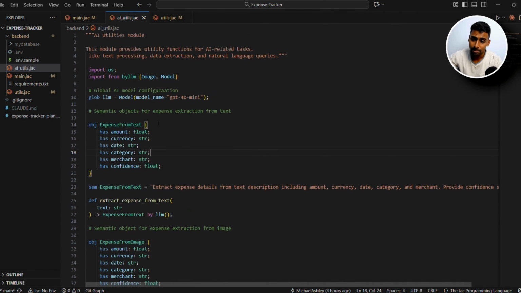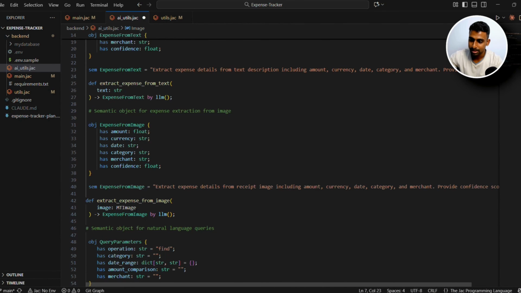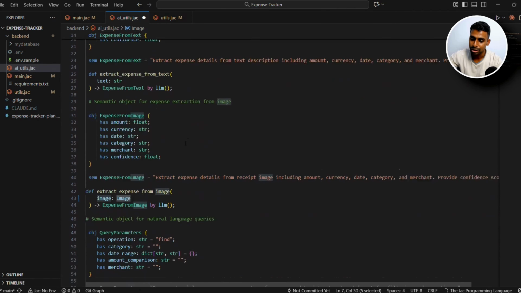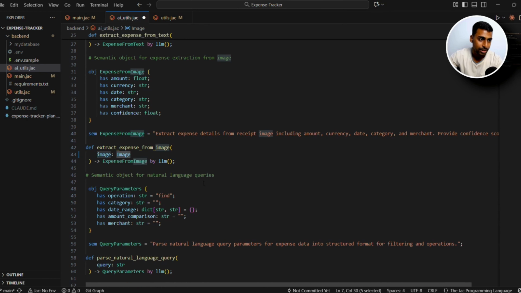Also, actually, one more thing. I went through the latest documentation of Jac, and there are a few issues we need to look over. First thing was import from byLLM was kind of deprecated a couple of versions ago. So the latest one is actually byllm.lib, right? That is the correct library we need to import these packages from. And also, another issue I noticed was this empty image. It should actually just be image. That would make more sense, since we are importing image here. It's an image type object. So that's clear.